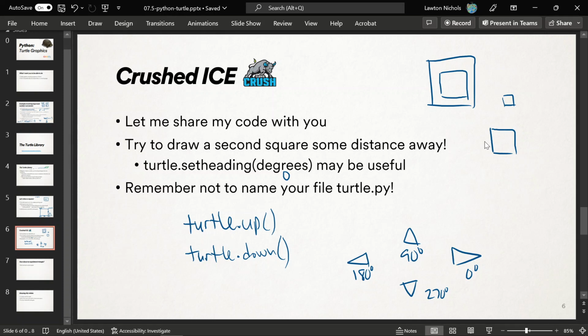Just click that and go delete. Maybe highlight it. Oh, no, delete, not the backspace.